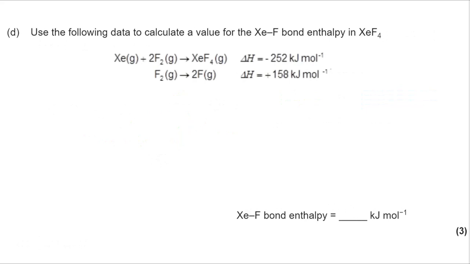Moving on to part D. Three mark question and we've been given some data once again to build a cycle. Now I'm going to start by putting in what we've got. I've got the enthalpy of formation of xenon tetrafluoride and that's negative 252. I've also been told what the enthalpy change will be when we break an F2 down to 2F and we end up with 4F so we're doubling that 158, it comes to 316. My Xe going to Xe is 0 by definition because it's been made from its elements in their standard states at standard temperature and pressure.